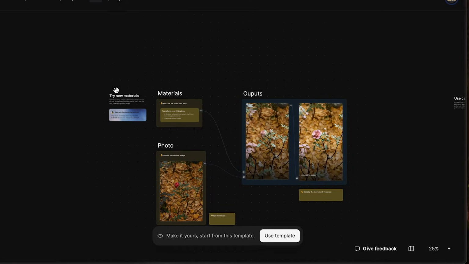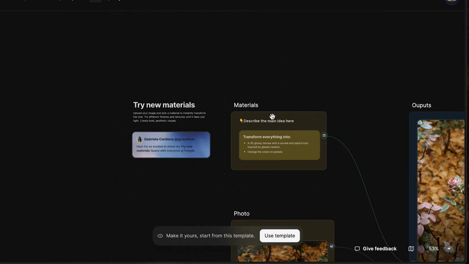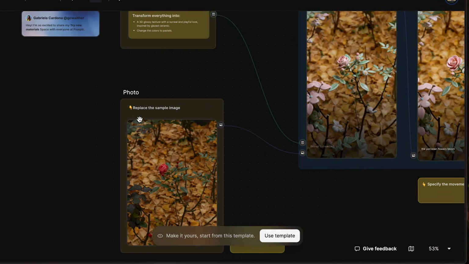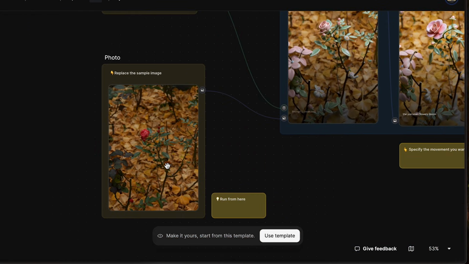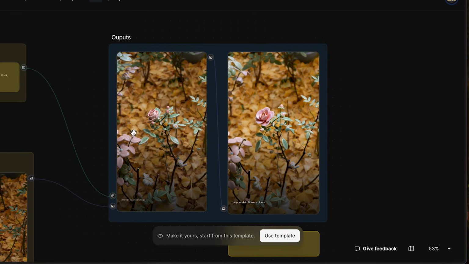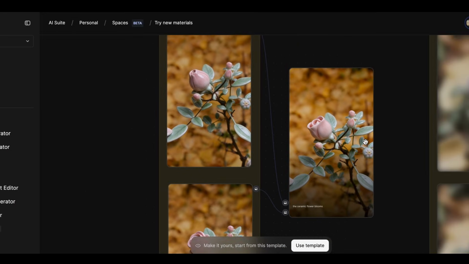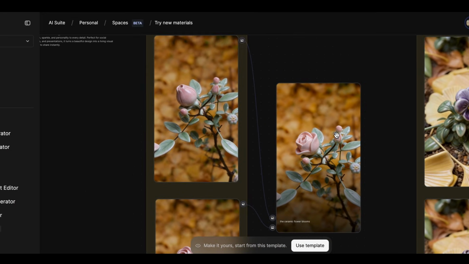So a little overview from the space, you're going to have instructions on how to use it. Like here is the input image that I used. You can always change that and make it your own, and just go ahead with the outputs and see what you want to create, a video or just a different variation of the materials. This is some of the other animations.